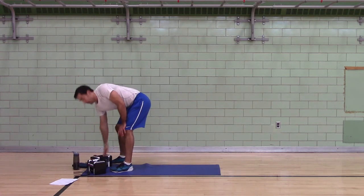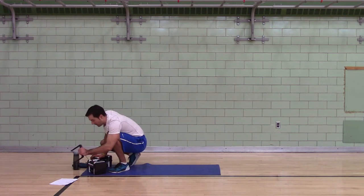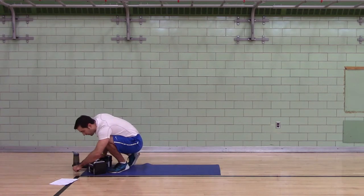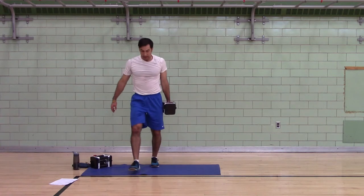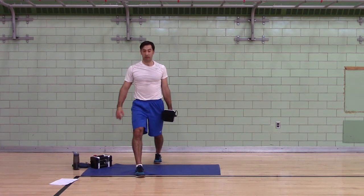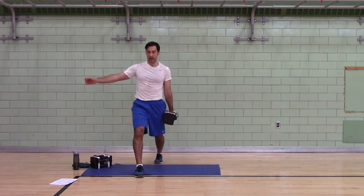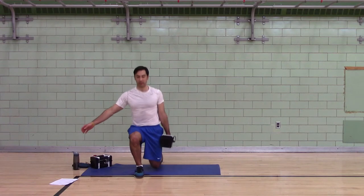Okay, that's one round. Again, you're trying to do 3 rounds as fast as possible. Per person goal is to finish the 4-point stability and the 3 rounds of the strength in 20 minutes or less. Okay, split squat, 15 reps total. This is level 3 for me.